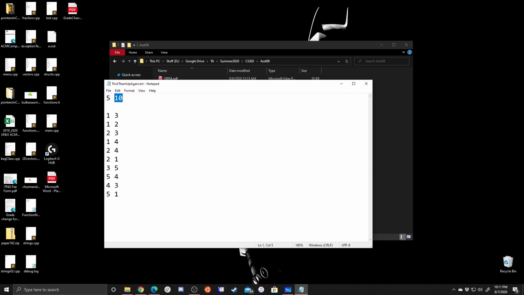So anyway, we're going to basically read in that 5 first. So you have 5 vertices, obviously, and they're labeled 1 through 5. So I'm going to do the following instead.